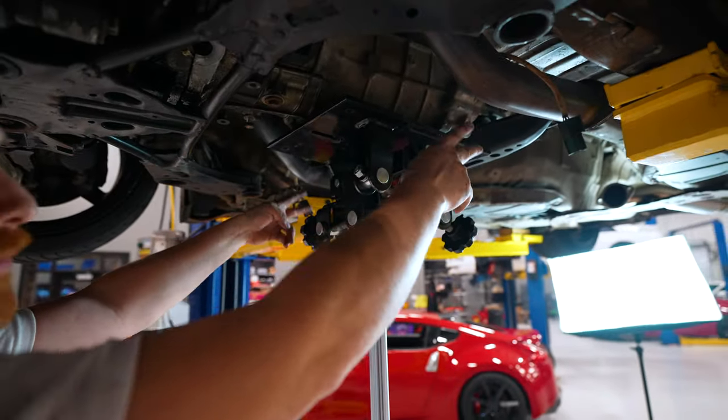You know, the good thing about all these issues we keep finding is this is kind of like worst case scenario. You know what I mean? So if you're watching this, trying to do it at home, this is as bad as it could be. Clutch wear looks fine, other than, you know, a broken hub.